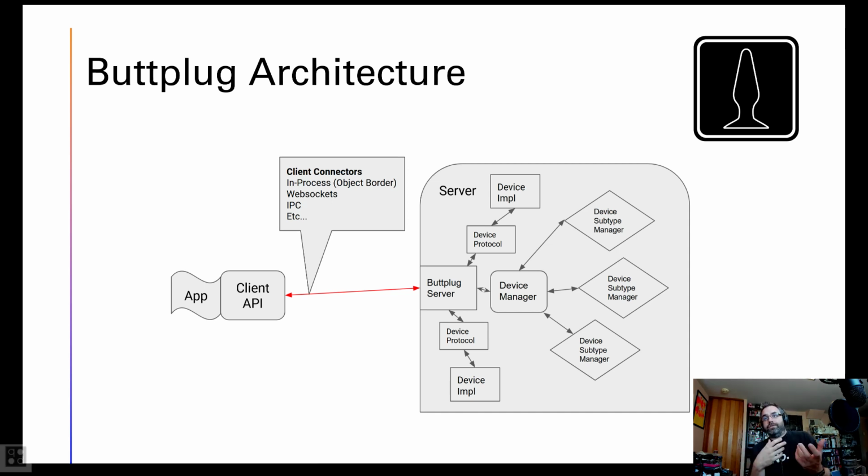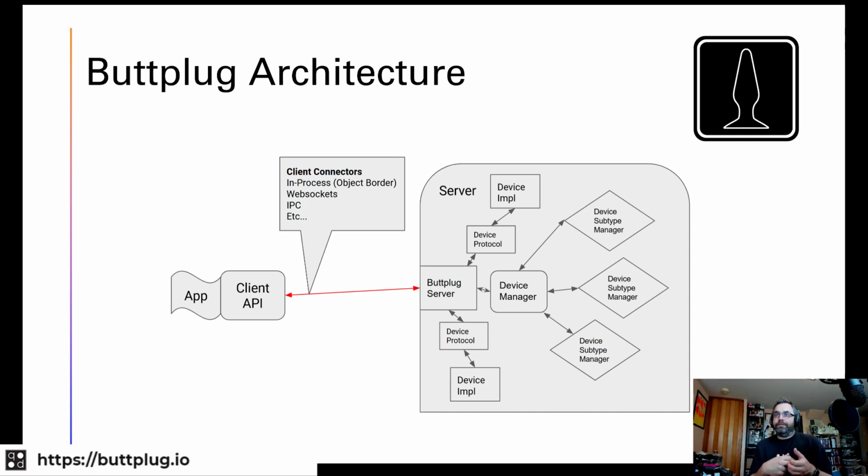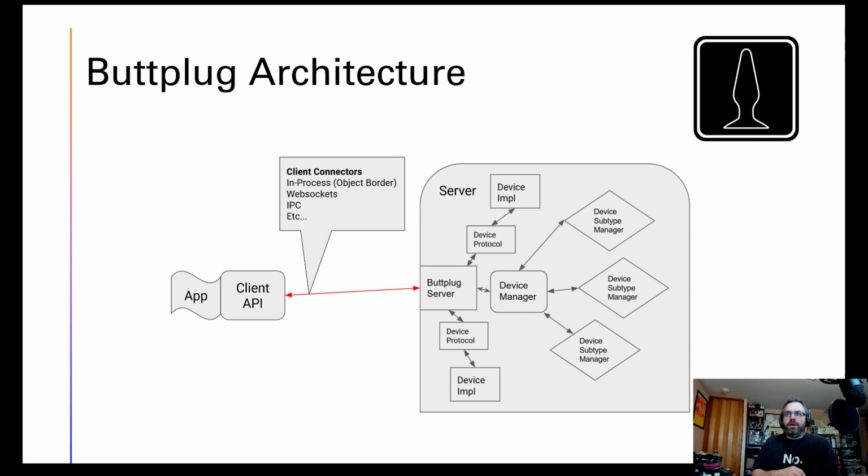And the way that the server and the client talk to each other are through these things called connectors. A client has a connector to talk to the server, and it can be in process or it can be IPC. So there are situations like, once again, with the server that I just showed, both the Simple Toy Control app and the Simple Teledildonics app, those are embedded connectors. So what that means is the server and the client are in the same process.